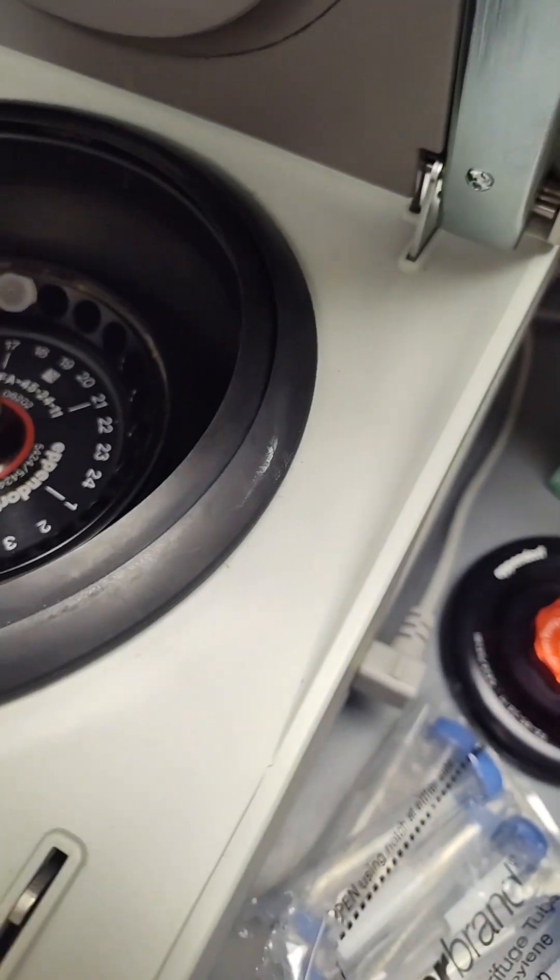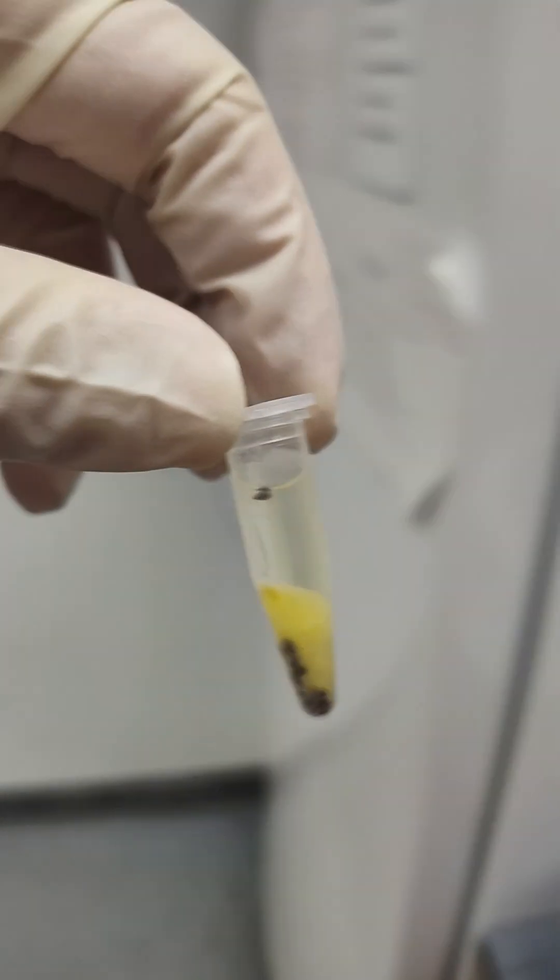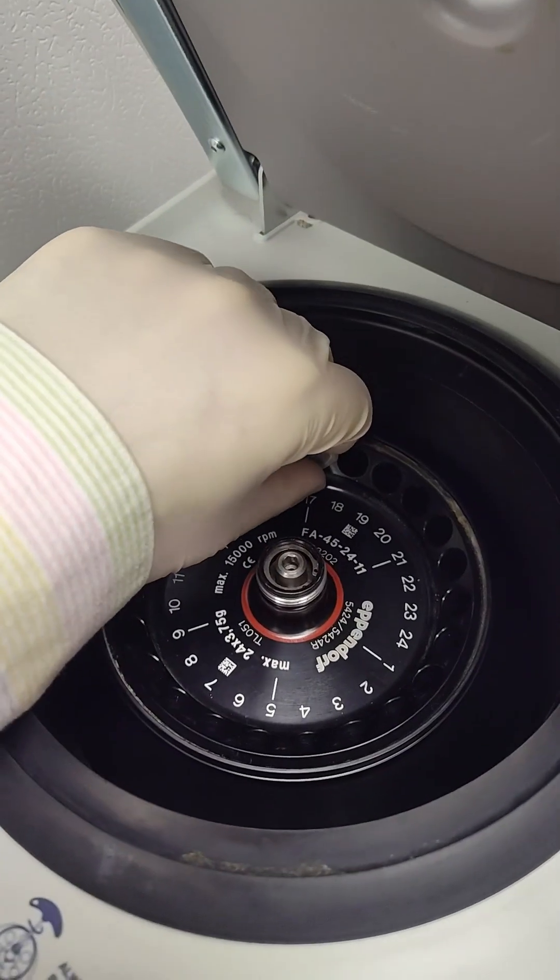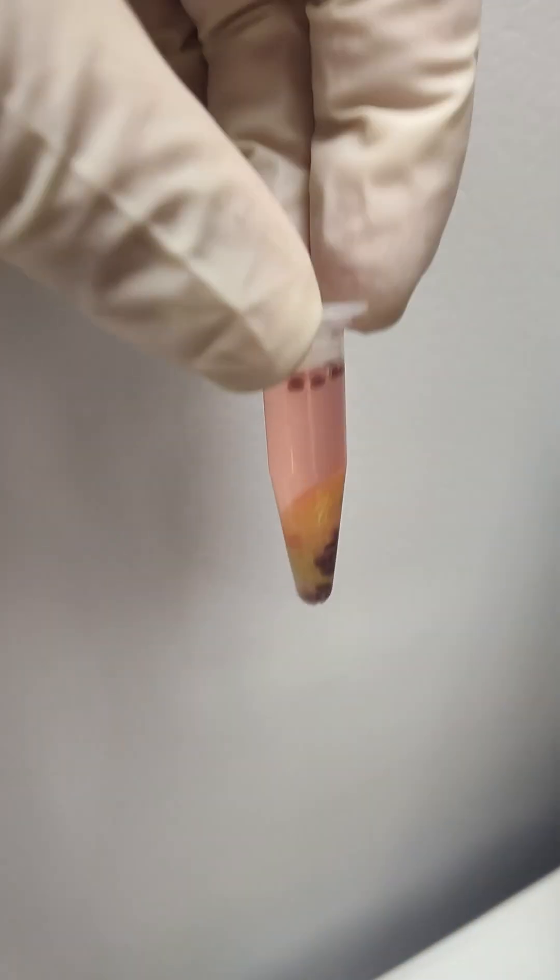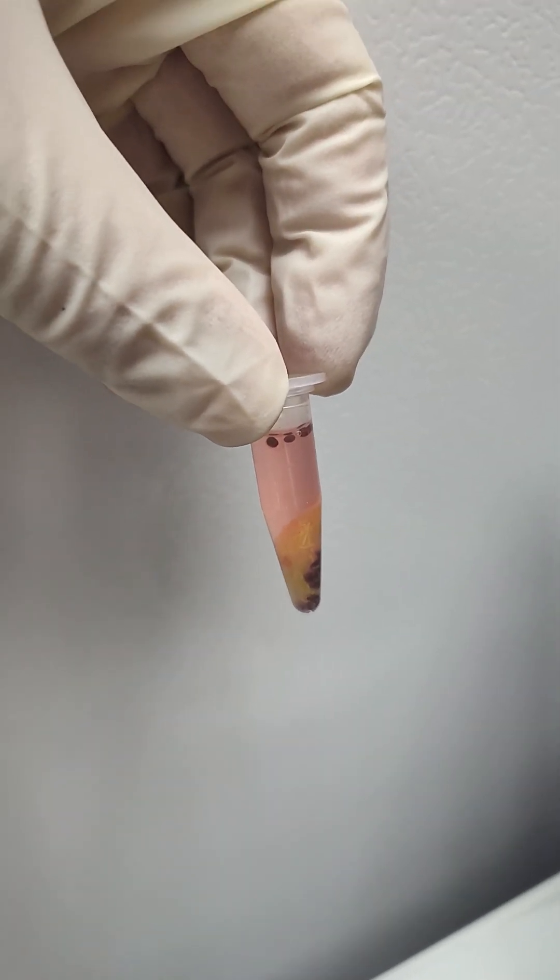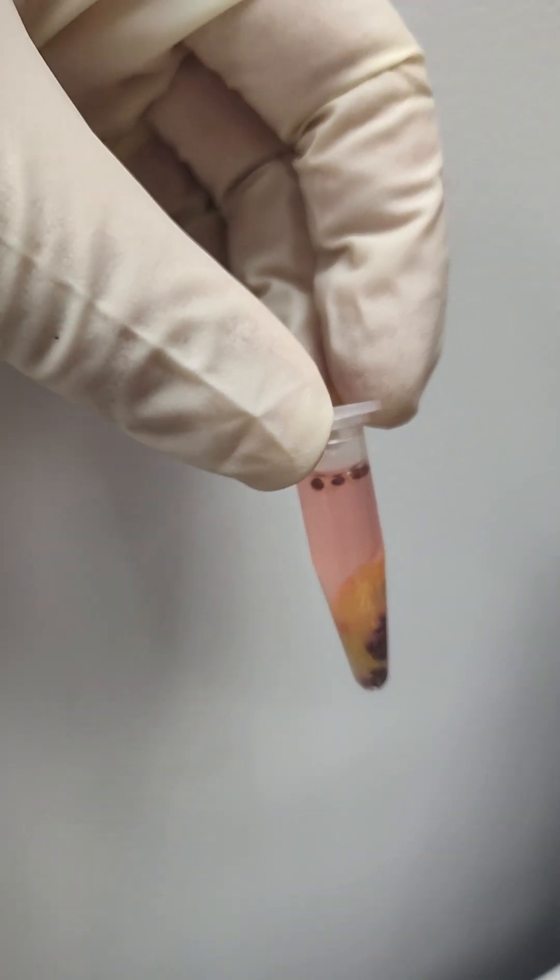Enough centrifuge. Let's see what this looks like. Well, that green one's got a little bit of green and yellow. Now the red one. The great reveal. Perfect. I don't know if I even need to do anything. I'm going to dilute it. It's a little too red. But that's exactly what we were going for.